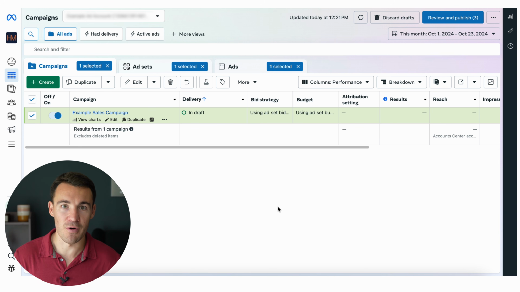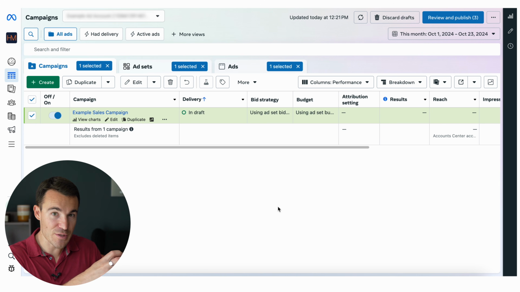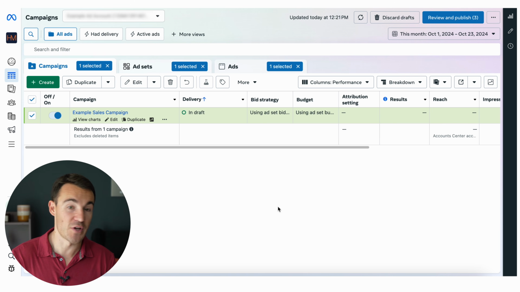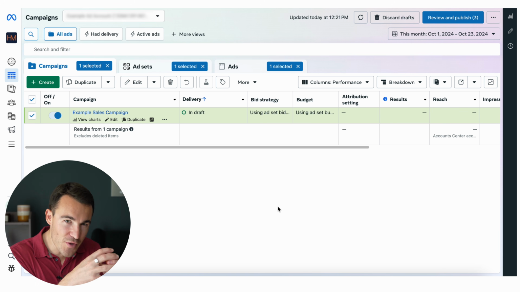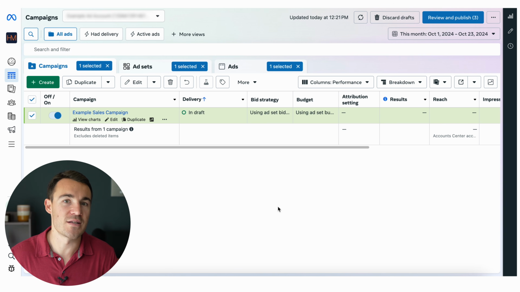It's just something to be aware of, that if you spend 10 times as much, your cost per purchase is probably going to increase. Why? Because you're not just advertising to the hyper-responsive within your audience, you're advertising to many more people, and there are still plenty of customers to be had, but the people that aren't the hyper-responsives that you're only advertising to with a small budget, they're not quite as likely to convert when you put an ad in front of them. So it's what happens with all advertising channels. It's just something that you need to be aware of.